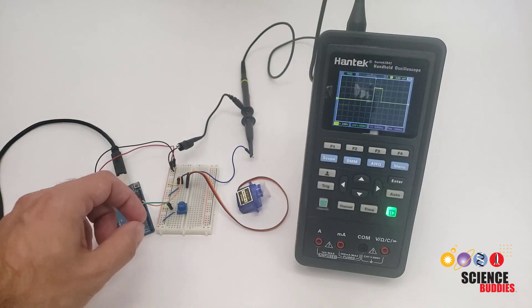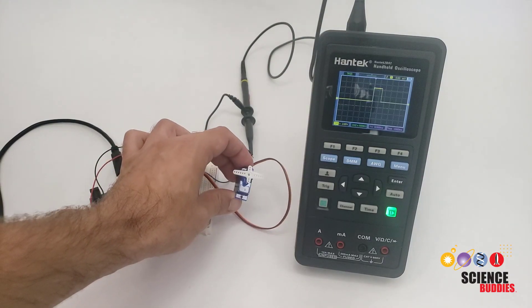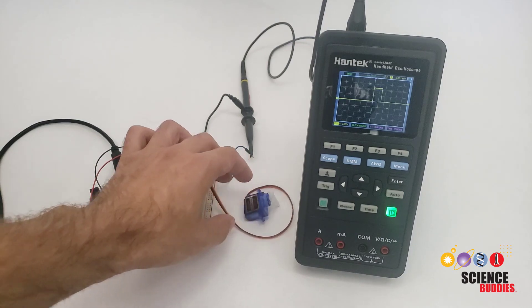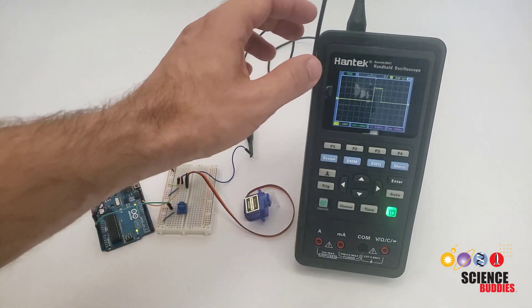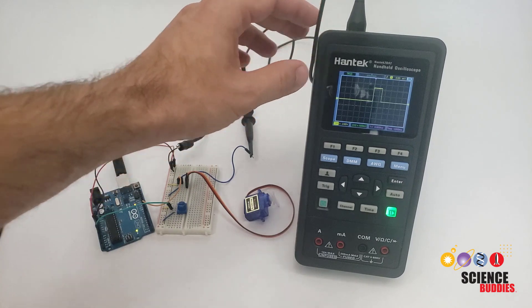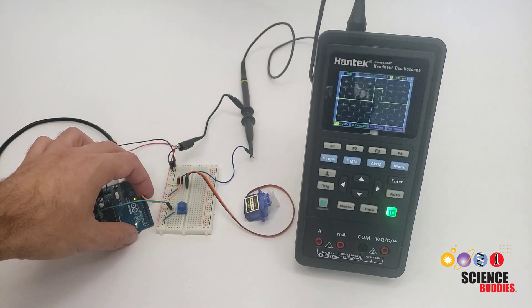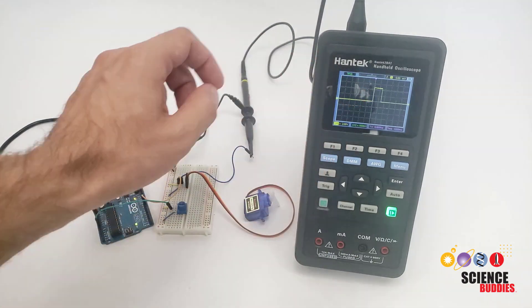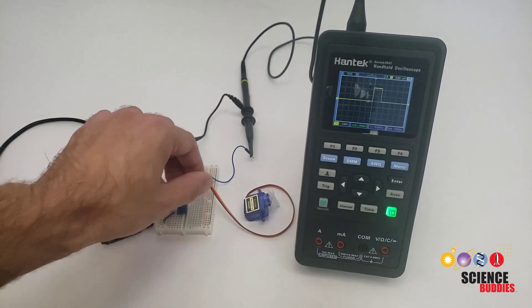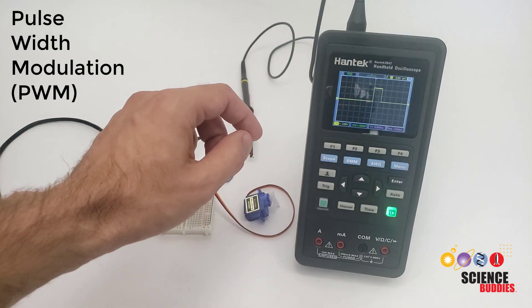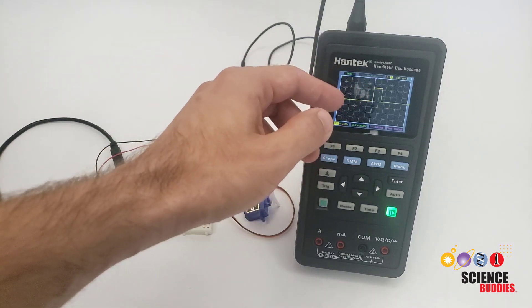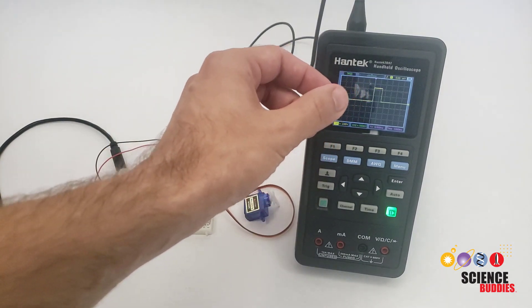Here is a little bit of bonus information because if you've made it this far in the video, you might be wondering, well, what is that control signal actually doing? And I have an oscilloscope hooked up here to measure the voltage on that signal pin that is controlling the servo motor, and you can see that what it is doing is using something called a pulse width modulation signal, or a square wave with a variable width of the pulse. In other words, you change or modulate the width of that pulse which controls the servo motor.